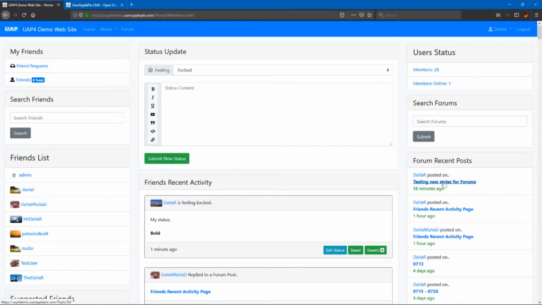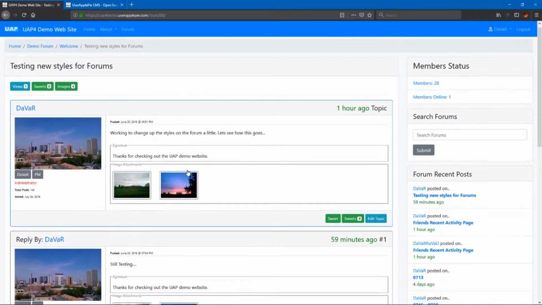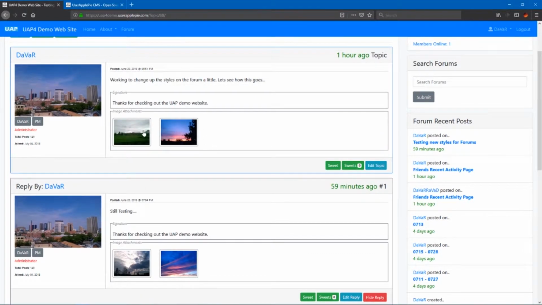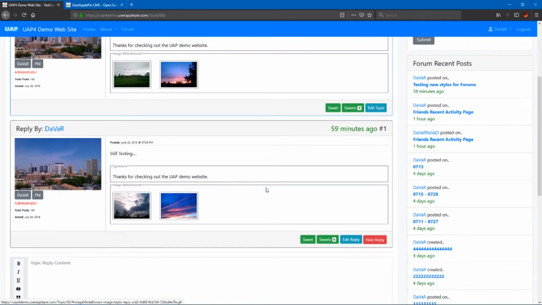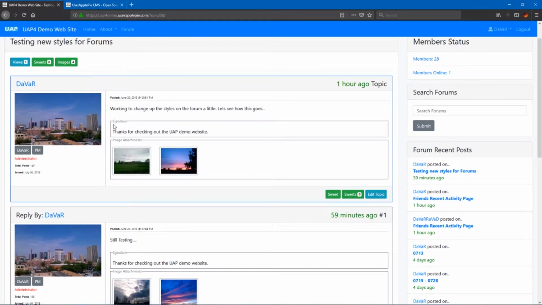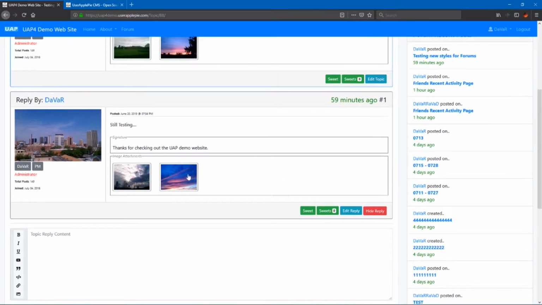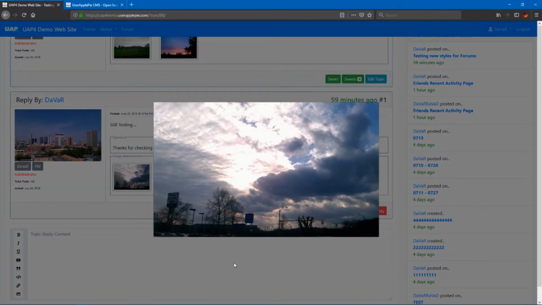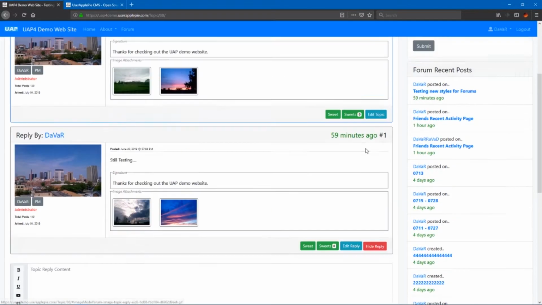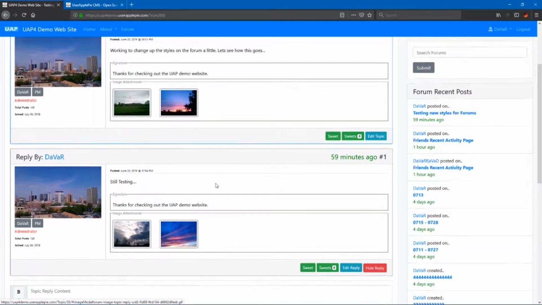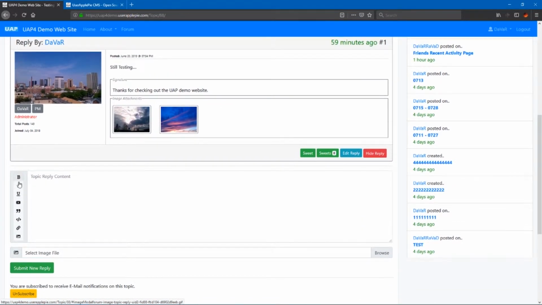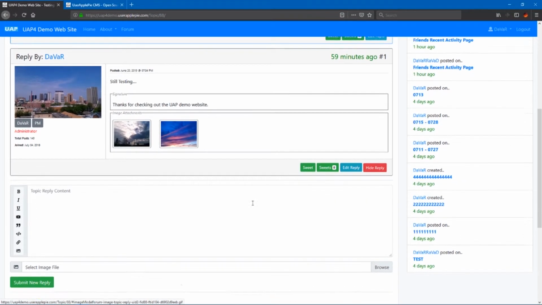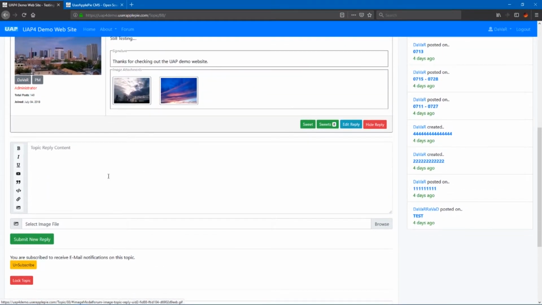So another thing I did a lot of work on was the forms. I've set it up to where you can upload multiple images per post, which is a really cool thing. I changed the way it looks a little bit. I actually just did that today. And of course you click on these photos and they open up as well. So there's a few nice little changes to the form. Also added the BB code buttons here. Also, another really cool thing, check this out.